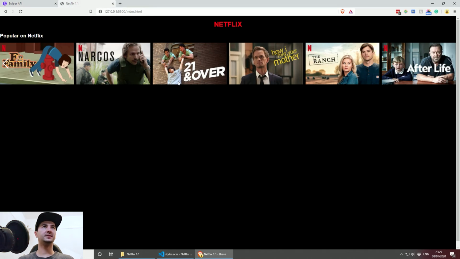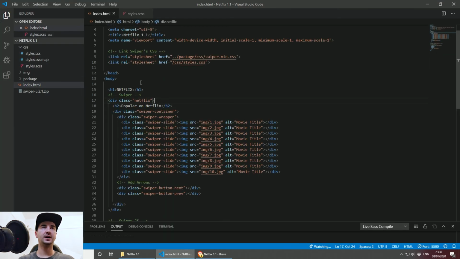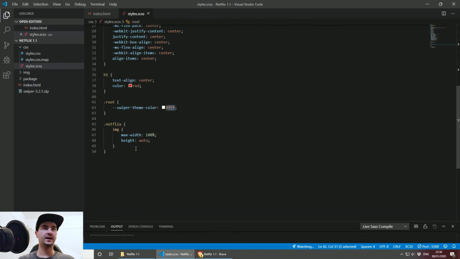Now the next bit that we might want to do is the hover effect. The hover effect will be obviously set on each individual swiper slide. So let's copy the class and add it in here.